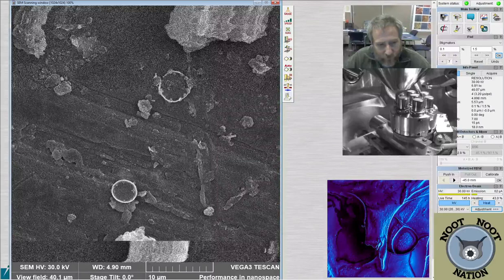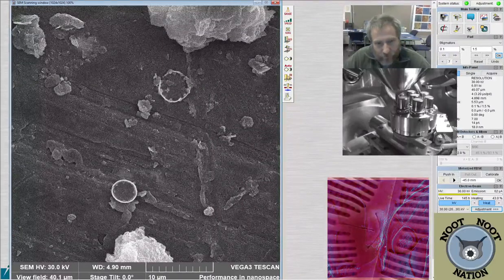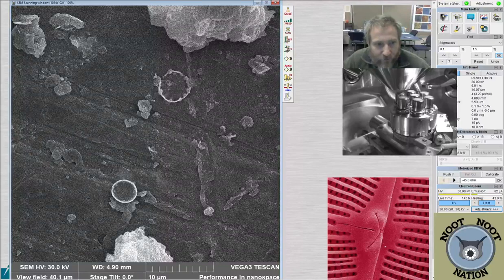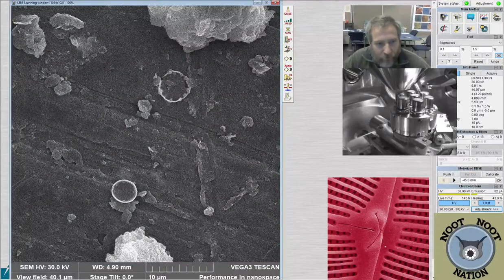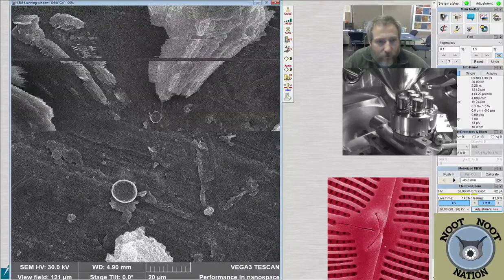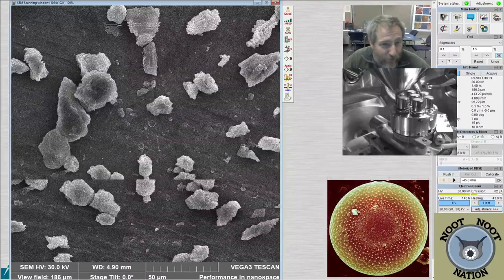They're all small. These are 5 microns or less. This one's also in the sort of 5 to 7 range right now. But you can see there's some sort of different structures to the two different diatoms. So they don't look exactly the same. If they did, they'd be the same species.